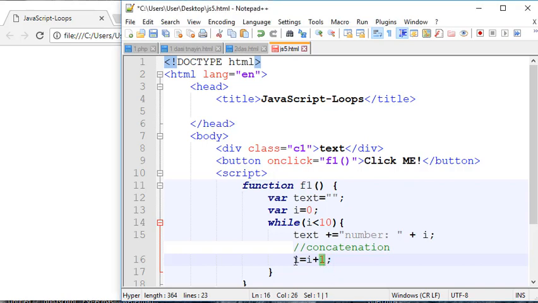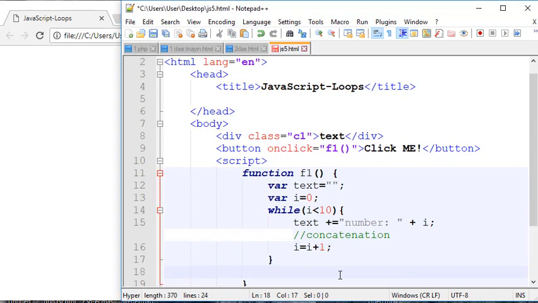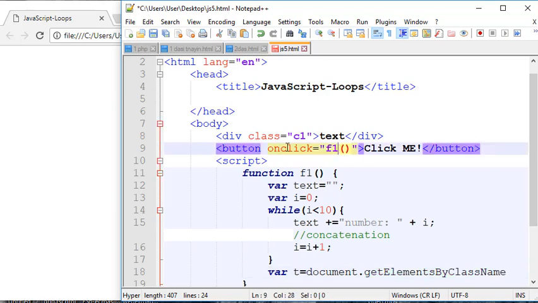In the function, let's display our C1 class. Let's get out of here, and inside of here we're going to type in var, and name it t, which is going to equal document. Be careful here, because we're using something different, which is getElementsByClassName. As you see, it has an s: elements by class. The reason is obvious: because we're using a class instead of an ID, we're finding it through the class name.